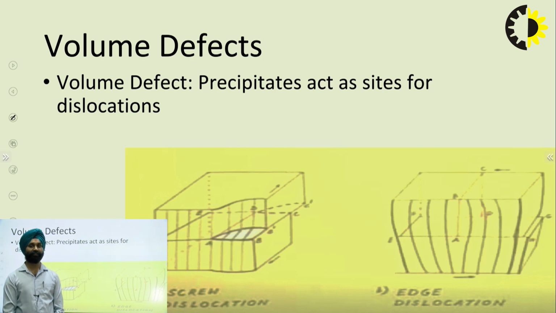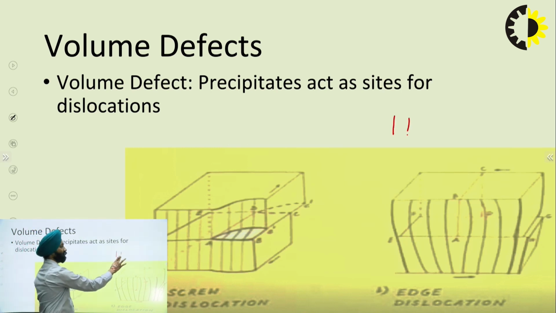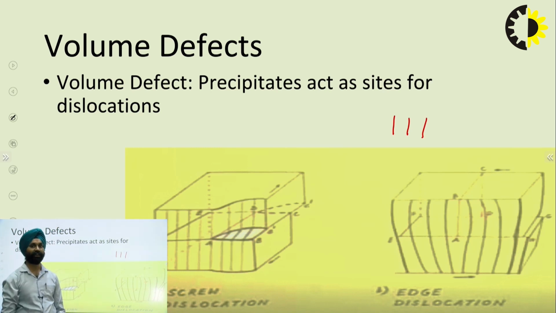Next one is the 3D defect, which is the volume defect. After the area defect, there is a volume defect. The volume defect basically shows when we have different crystal structures in the same crystal. For example, if we have the 111 lattice structure, in this lattice structure, the area where maximum density was, was not a straight line, not a horizontal or vertical plane. It was a slanted plane. So the density of the atoms was at the slanted plane.